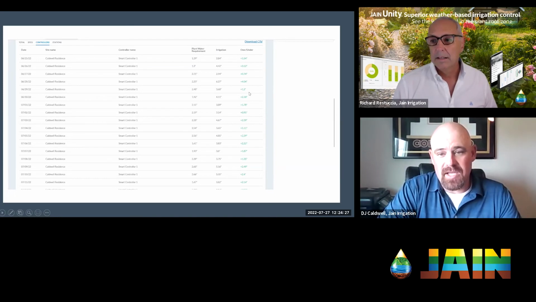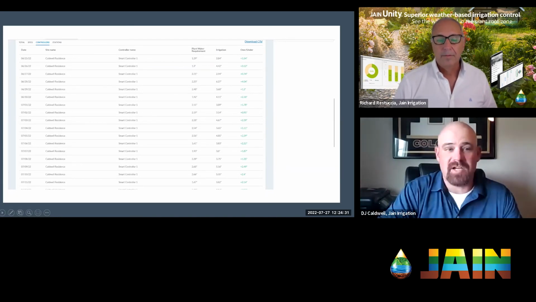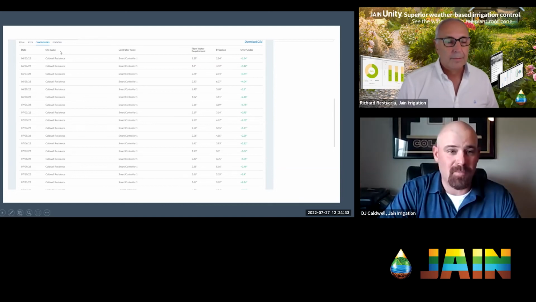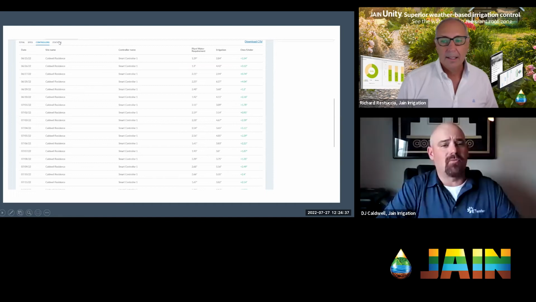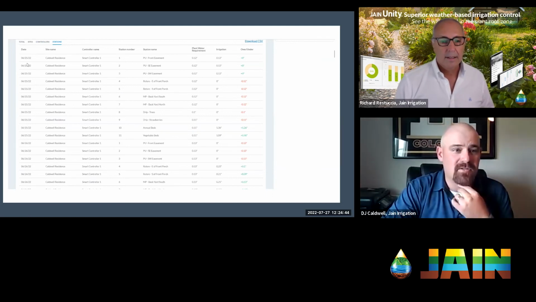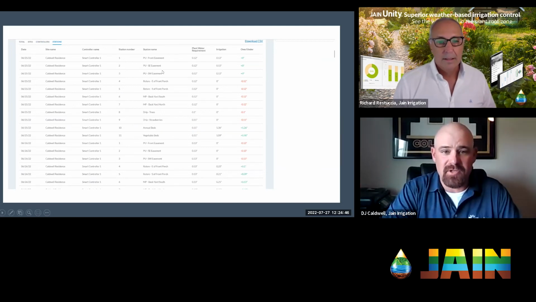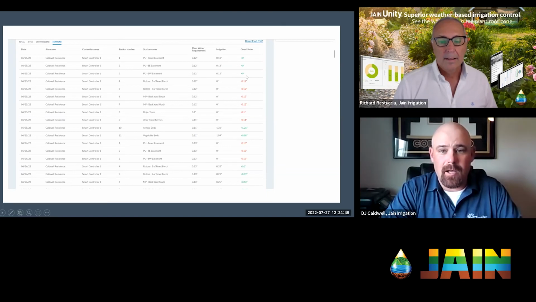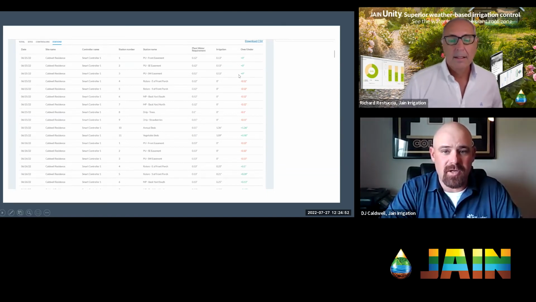So we could really pick out and choose which ones are maybe causing problems, which I actually have an example of coming up here in a couple slides. And then finally, we have the stations, where you can really see how each station is watering on any given day. You can see on June 25th, my first 3 zones ran basically with a 0% over/under. So we'd call that good.